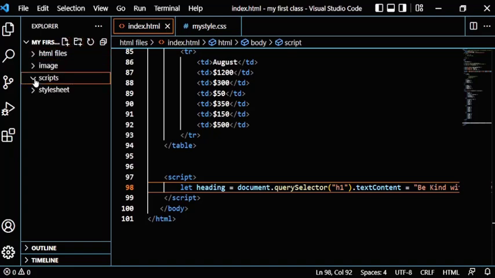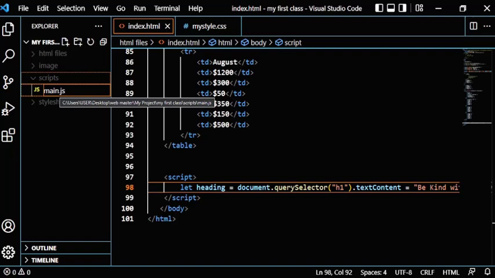Now in the script folder, we can open a new file called main.js. Very importantly, you have the name of the file with the extension .js, just like in our HTML, where the extension for saving the HTML file is .html. For an external CSS file, the extension is .css.